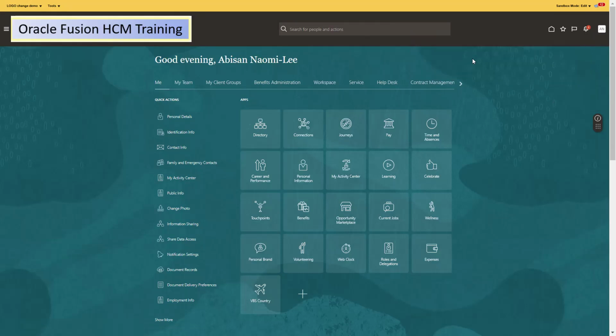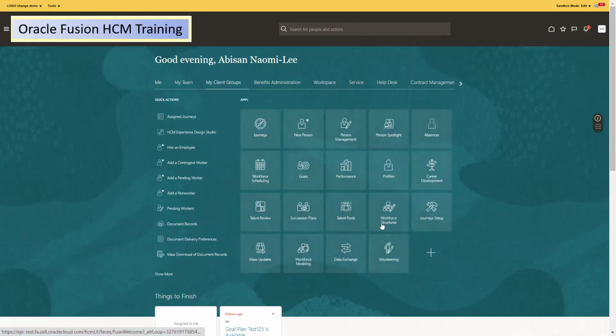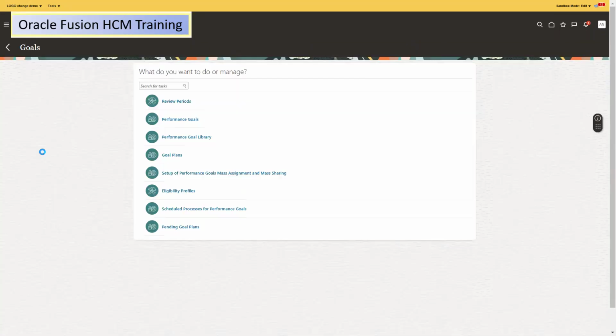Anyway, we have to check the entire approval workflow and everything, whether that is configured right. If he is a manager, like how we saw the notification for an employee when they created a goal, or when the goal was assigned by HR, likewise even the head manager would receive a notification for an approval. Now let's quickly see the goal plans in the Redwood pages, and then wind it up.